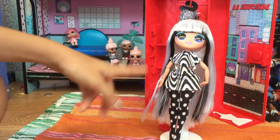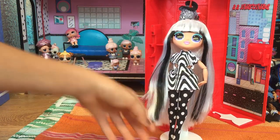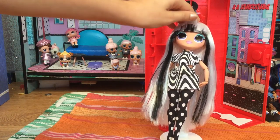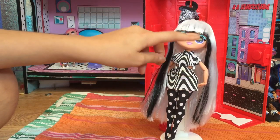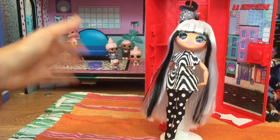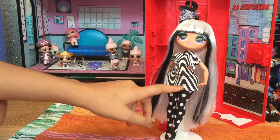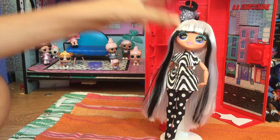So she's got very long white hair, but as you can see, it does have some black streaks as well, which I think is so cute. I just love that hair. And I love these bangs, too, because they're so hairsprayed down. It's really funny. And then she's got beautiful violet eyes and blue eyeshadow and these beautiful, simple pink lips. I love how simple she is, but so beautiful. All right. And she's got this really cute outfit. Actually, I think her under outfit is a whole outfit.